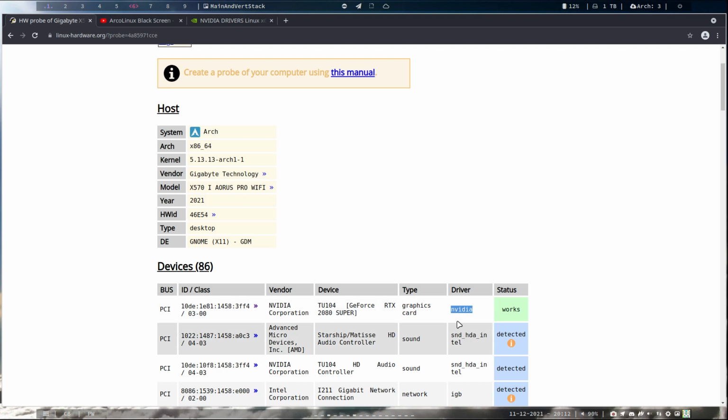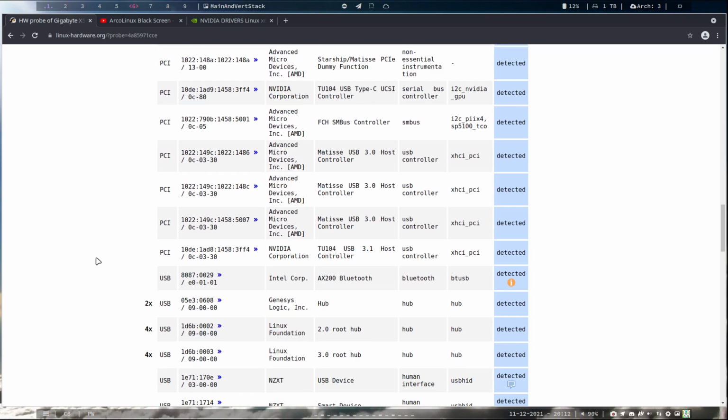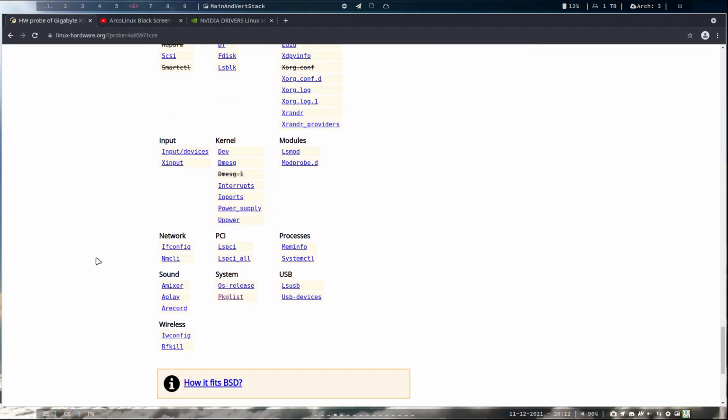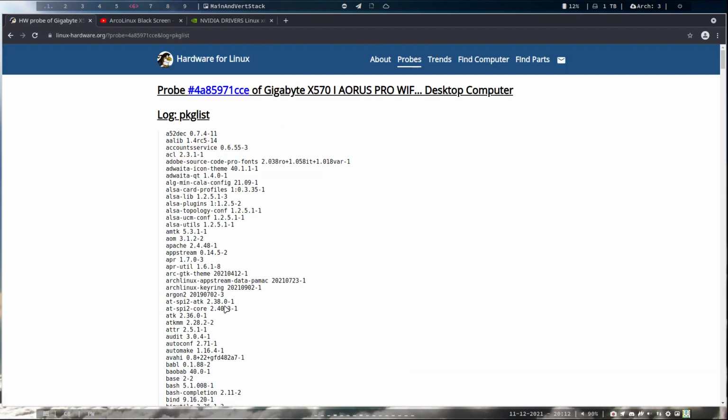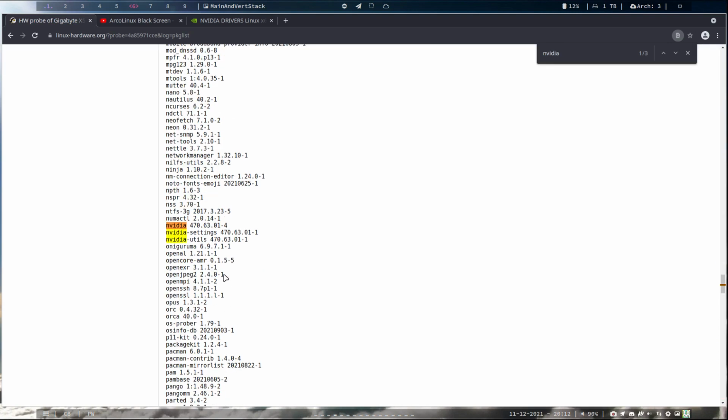Then you might wonder, how does he do that? Well, simple. Scroll down. There is so much information shared with this probe. You go down to the package list. Control-F, find nvidia. Oh my God. It just explains to us what to get. It's a big Lego land out there, and we need to pick out the right Lego pieces, and then everything works. But before that, we have to get the knowledge there.